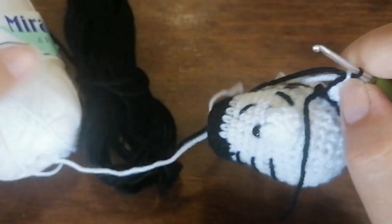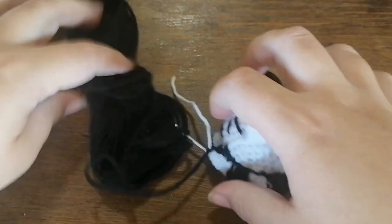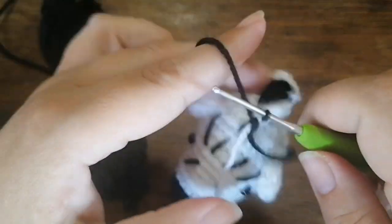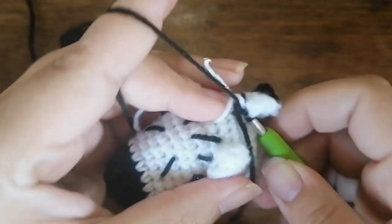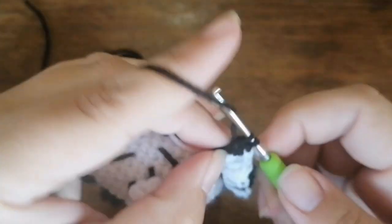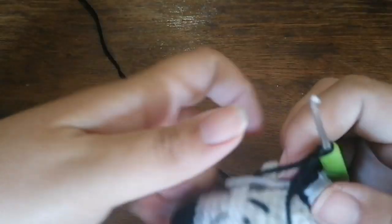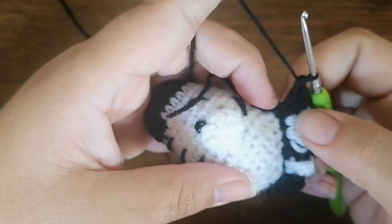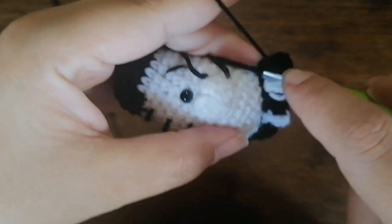We are done with the white yarn, so we're going to snip it. Knot it and hide it away. Three double crochets into the next stitch. And the last stitch is going to be very hard to see, but just pull everything back a bit and there you will see that last bump. That is the last stitch, and three double crochets into that stitch as well.